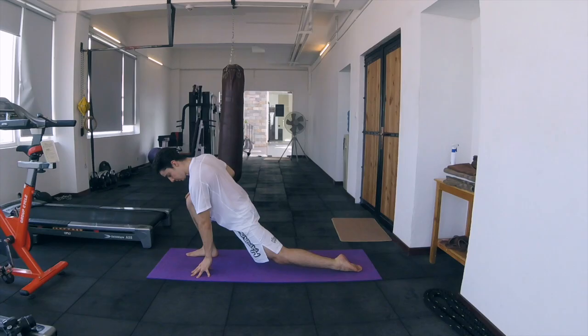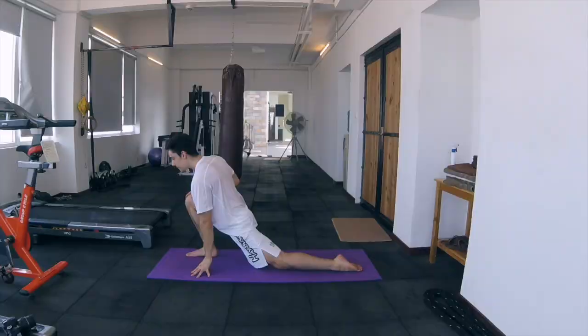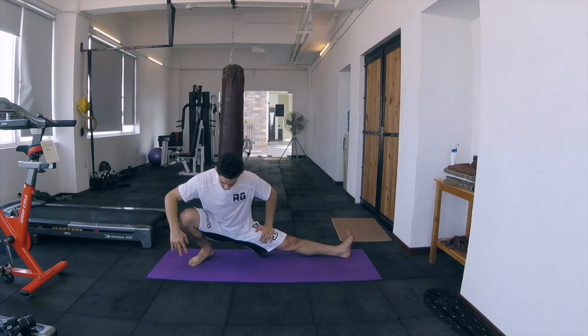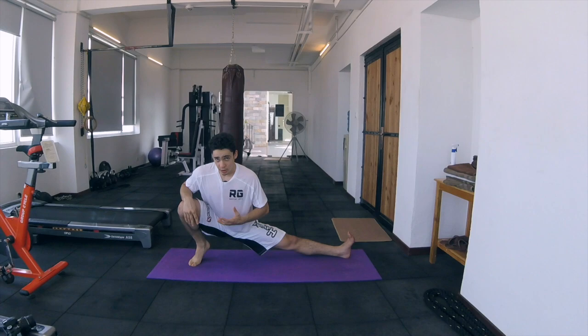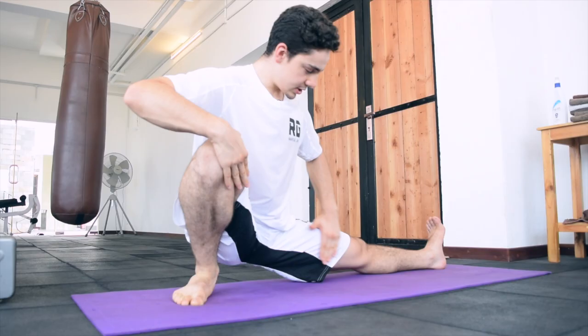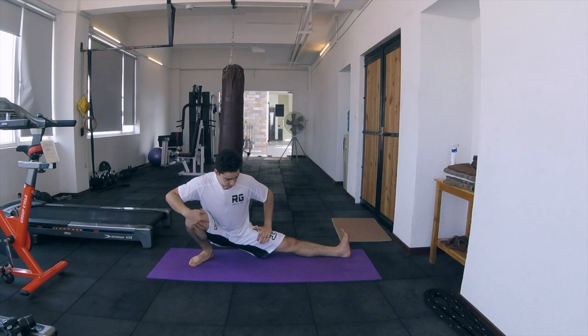From here, the next progression is to put your hand on the floor and bring the top of your foot down like this and just stretch. You're going to feel this through your leg all the way down to your calf, but really focusing also a lot on your hip flexors. Next, we are going to turn around — this is kind of also like a flow drill; it works perfectly. We're going to hold this. A lot of common mistakes here is that people don't go all the way down — you're going to try and bring your foot down and be all the way down, really feel the stretch. This is the correct variation — your foot is active, which means it's bending towards you.